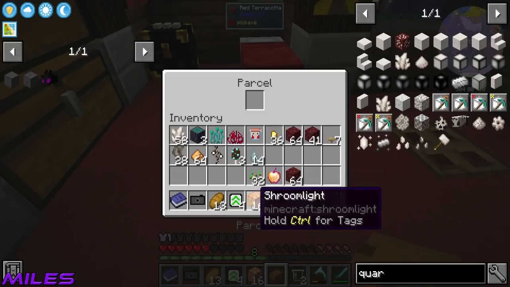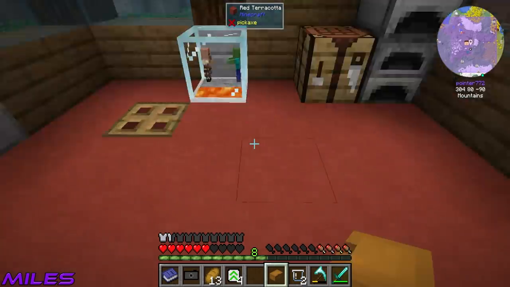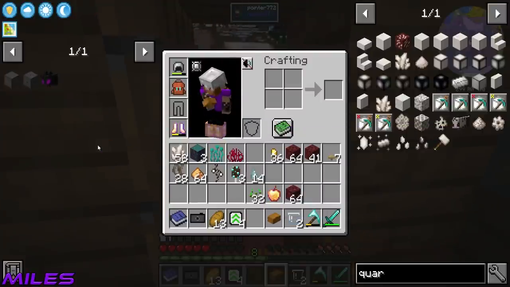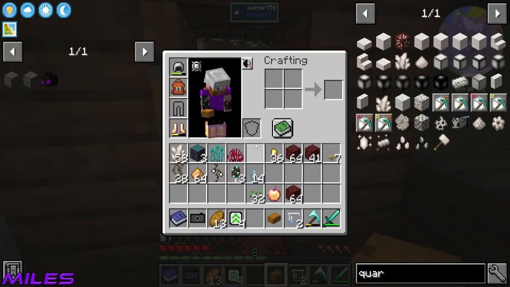And can I have your nether quartz that you worked so hard for to get, please? And some glowstone, please. This is what I worked hard for, bud.